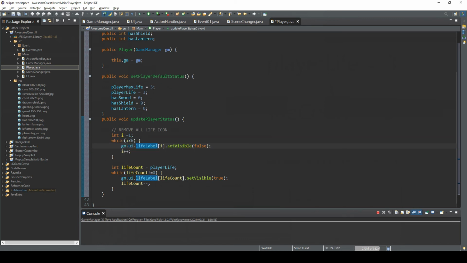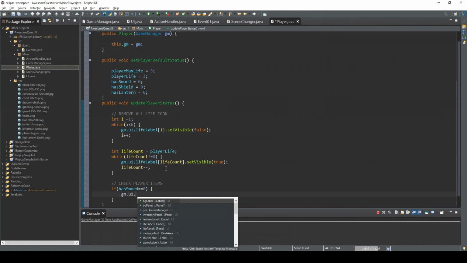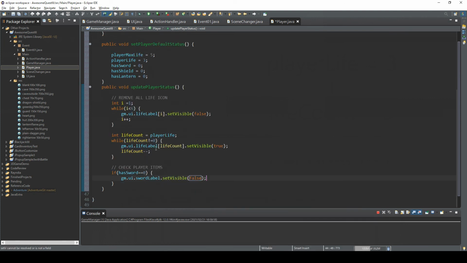And then let's check player items. So if player has some items or not. So check player items. I'm gonna simply use if statement, I think. So has sword equal 0, I think. And then gm.ui.sword label, I think. Set visible false.